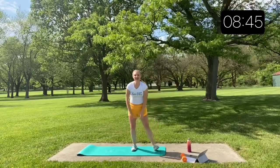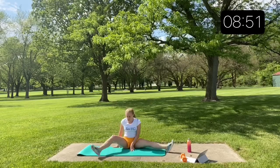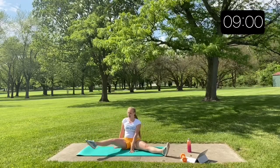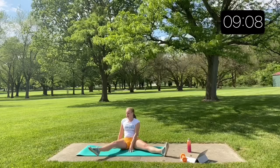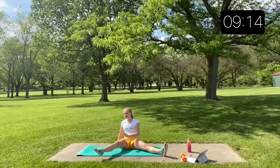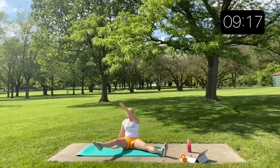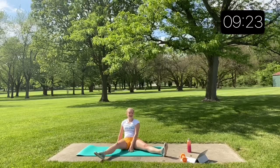The last exercise is seated leg lifts for your toe touch. We'll sit in our straddle, do the right leg first — it's just a simple lift. This doesn't need to be a big dramatic motion, just a nice little pulse at the bottom. As you're doing this, think about rotating your leg back just a little bit, or at least keeping your toes up, top of your foot up towards the sky.